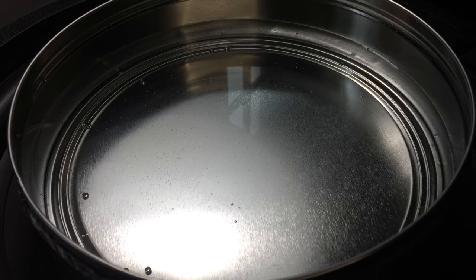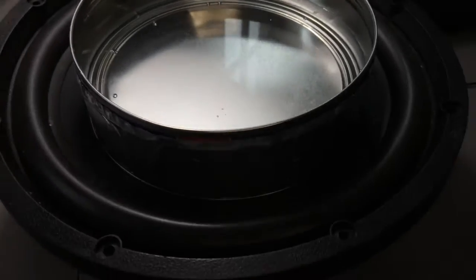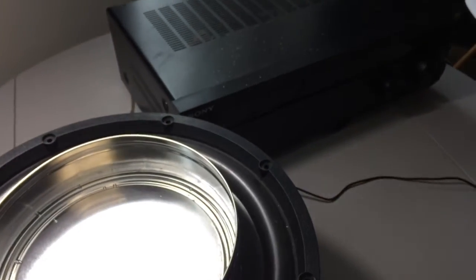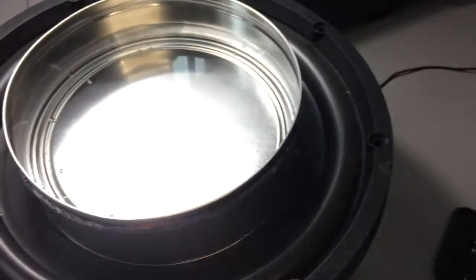All right, guys. So I have placed this plate right here, this metallic plate with some water inside, and it's being held by the speaker. So if I backed up the camera a little bit, you're gonna see the speakers right there. That's the amplifier, and my phone is right here.